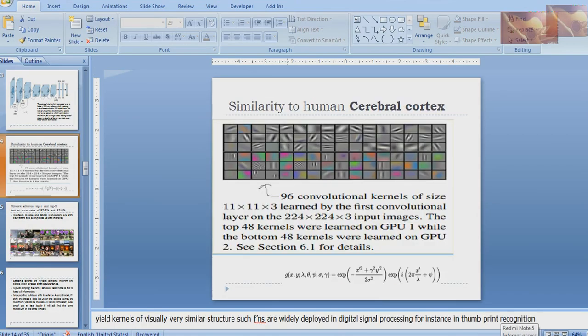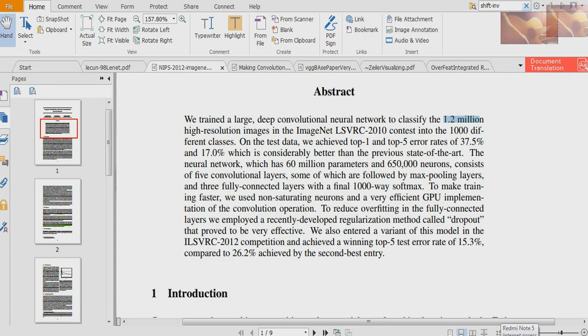Back to the paper. Here I have explained it: 60 million parameters, 650,000 neurons, 5 convolution layers, as we have already seen, and max pooling layers.